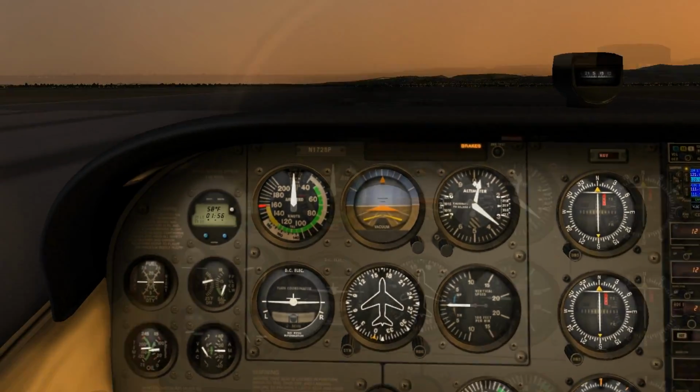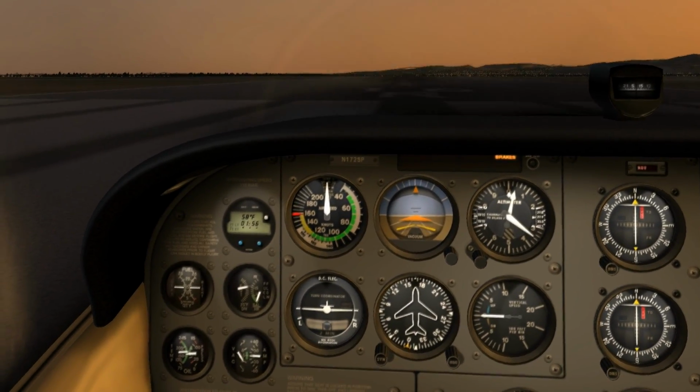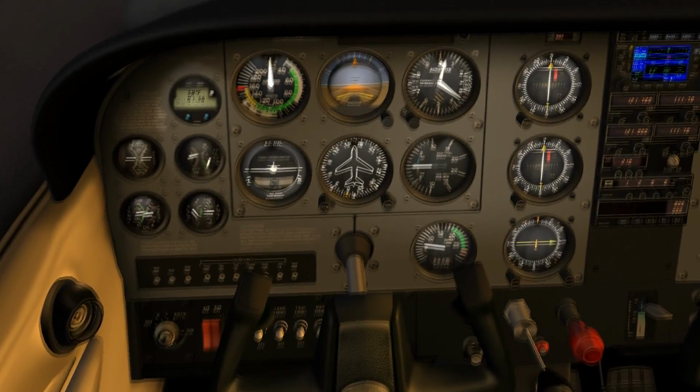So, just adjust my trim. We want to go a little bit right here. Okay, trim is set. I think that should be good. Just setting rudder trim for takeoff.